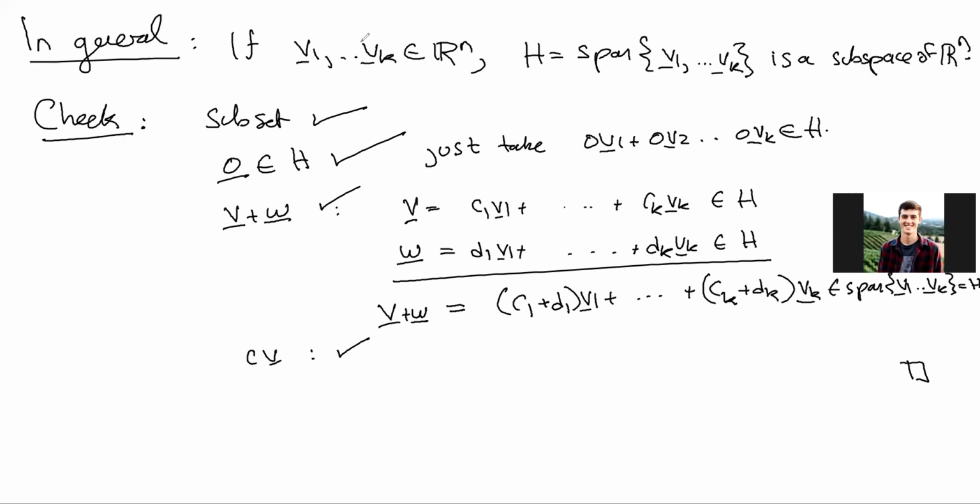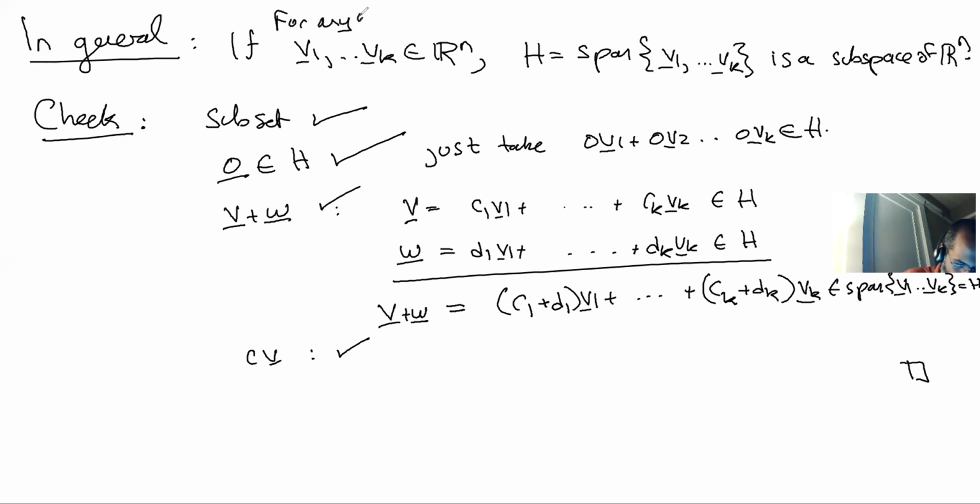Can k be greater than 1 though? Yes, k could be 100. k could be greater than n, I mean, anything. Why not? We haven't made any comment about whether or not H is equal to Rn yet. k could be anything, for any k. Does that answer the question?